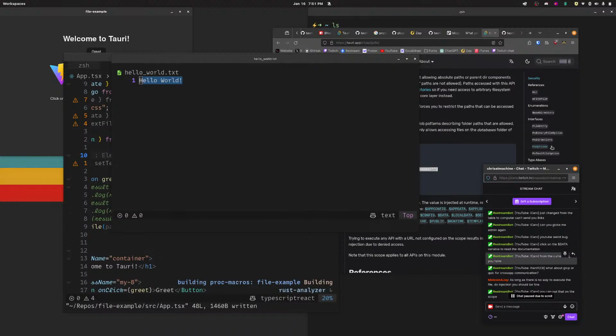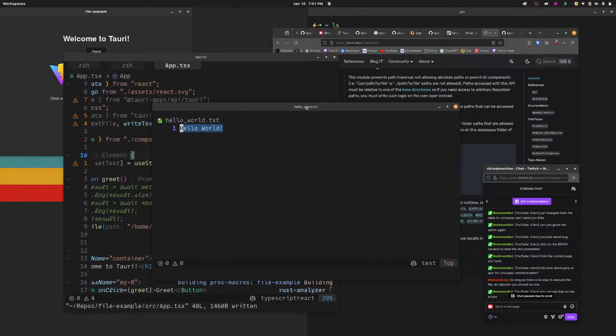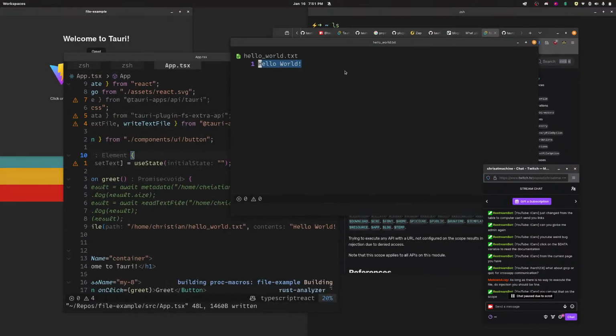Yeah, I don't think there's any... I mean, right now, what I can do with this, something that's a little bit scary, is that I can just delete everything in my home directory, right? Or I could write 1 million files in a loop, right?